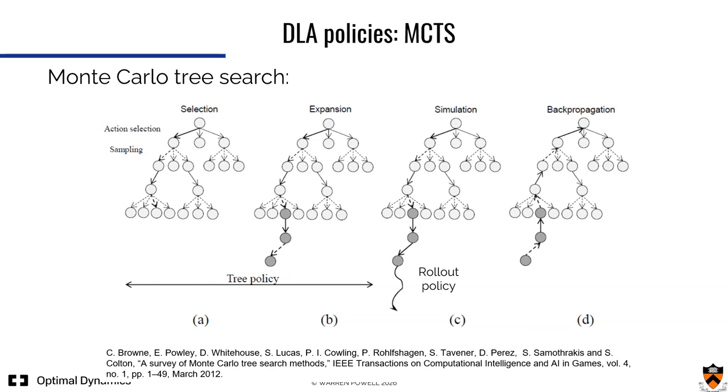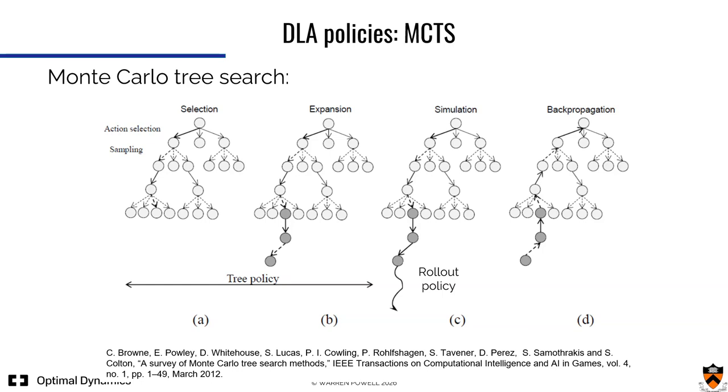In simulation, let's say I reach out to a node in the expansion phase that I've never visited before. We're going to use a simple idea of a rollout policy. Now, the rollout policy is a policy within the policy. So we're doing a direct look-ahead policy. We're going to approximate the tree using Monte Carlo tree search. Within Monte Carlo tree search, there are going to be places where I say, I don't know the value of being in this state. Do you have some simple policy that will allow me to do a rough approximation?